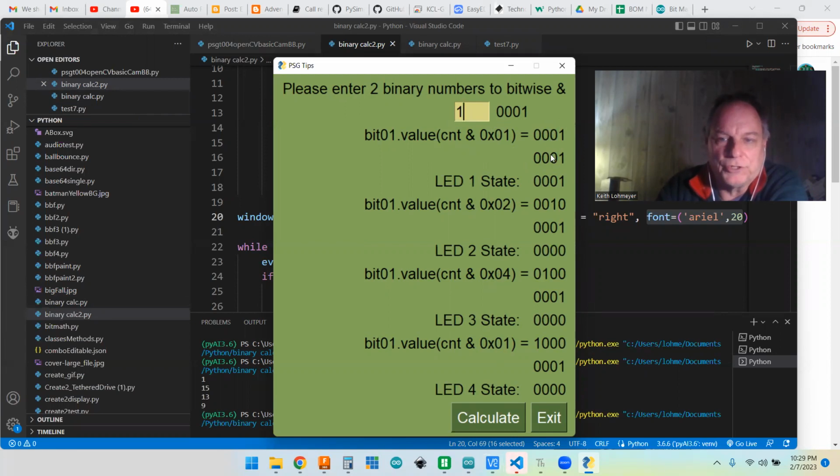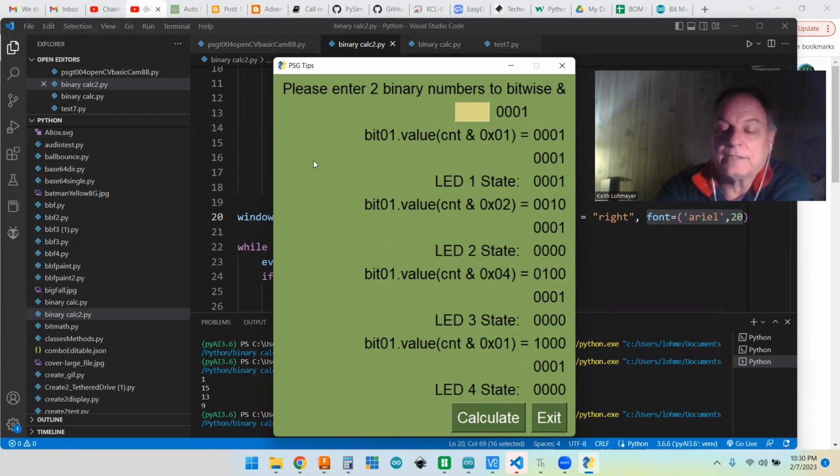So we're doing the bitwise AND on these two numbers, and this is for the first LED. And to get a 1, your LED state for that first LED is going to be 1. But for the other LEDs, because the math here comes up all zeros, they're going to be off. So your LED state is going to be whatever the calculation in there is.